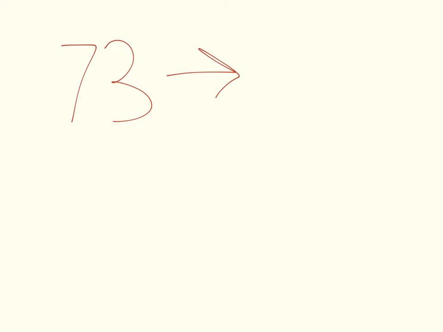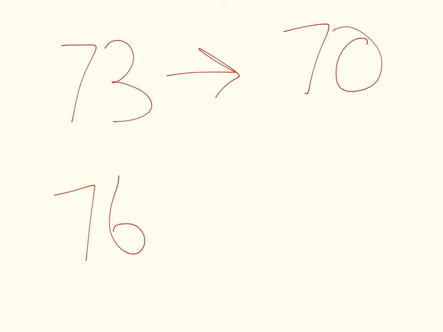In this case I'm going to round to the nearest multiple of ten. So my nearest multiple of ten to the number seventy-three is seventy. Seventy-three has been rounded down because I looked at the units and it was less than five, so that tells me that I need to round down to the nearest multiple of ten, which was seventy. But if I had the number seventy-six and I looked at its units, it tells me that six is above five, so I need to round it up to the next multiple of ten, which is eighty.